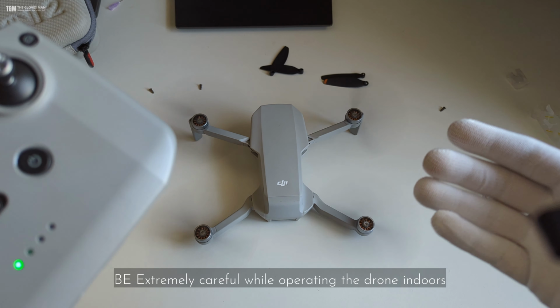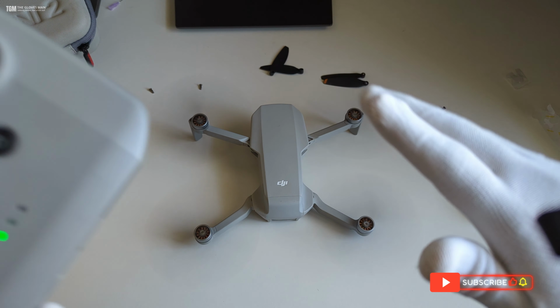So you just saw how easily we managed to replace both of these propellers in no time.